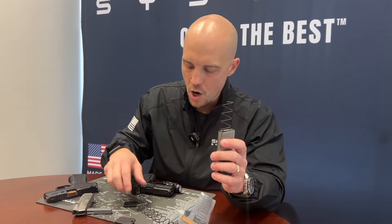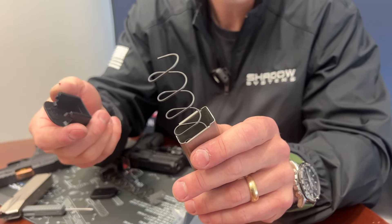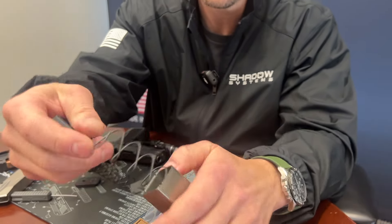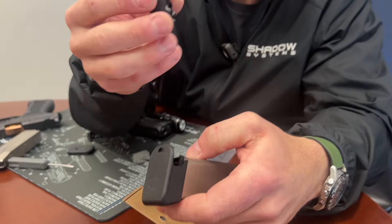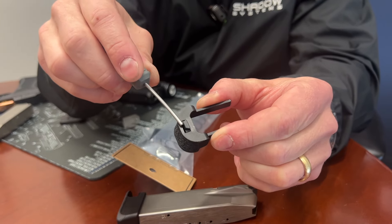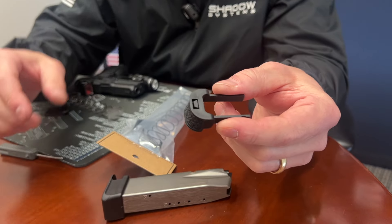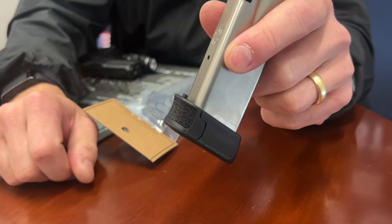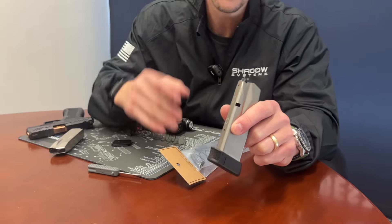To install, just stick the spring in the tube. There is no steel base plate on this assembly — the open coil at the bottom just goes right against the plastic. Take the magazine body and install it from the rear to the front. Compress the spring down with your thumb and slide it on from the back — it's super easy. When you install the front section of the base pad, note the locking pin: it's trapezoidal on one side and the post comes out the other. You want that trapezoidal section flush because that's the locking section. Insert the clip with the post up toward the front of the magazine, then lock it by pushing that down. The grip also pushes it down in case it's unlocked, but you should just seat it fully.